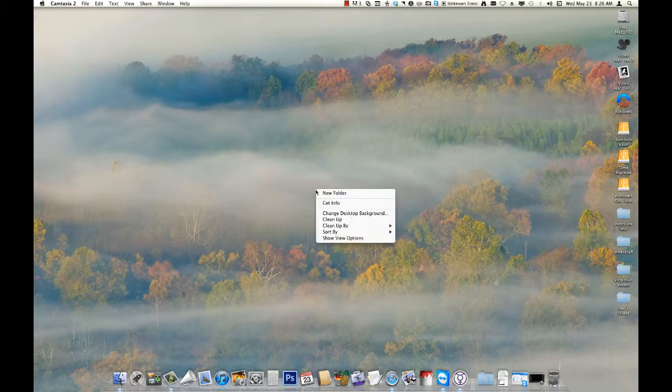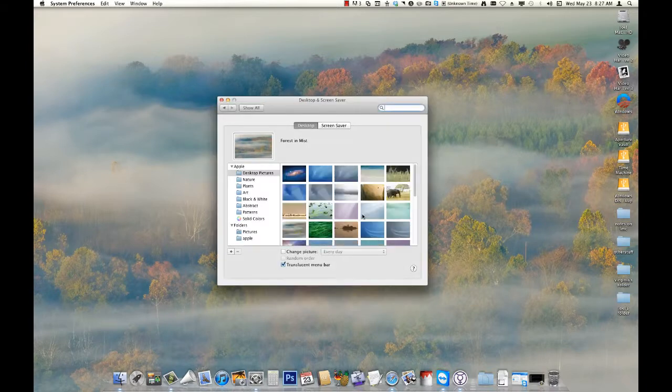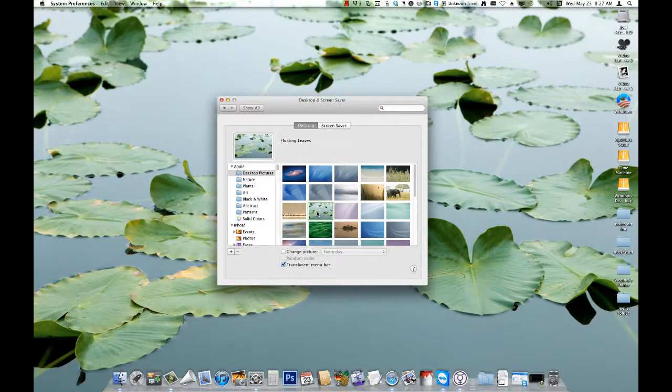So we've been to this panel before, but we got there in a different way, and the way we got there was to right click on the desktop and change desktop background. Again, this is the contextual menu. It's guessing what we want to do. We want to change the desktop background. That's going to take us directly to the System Preferences panel and open up the part where we change the desktop background. I'm going to click on that just to remind you what it does. There we are. It opens up and it says desktop, and we can change the image that's on our desktop. I'm going to change it to a bunch of lily pads by clicking on the lily pad one. And you see we're done, and then I close that.